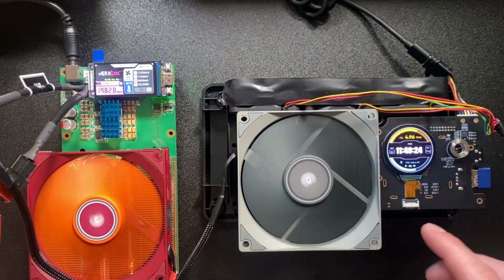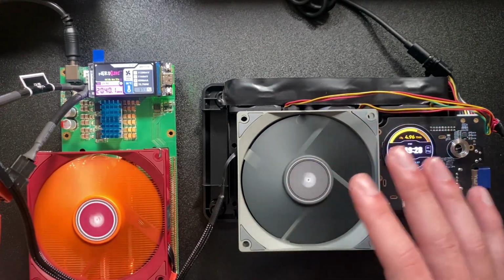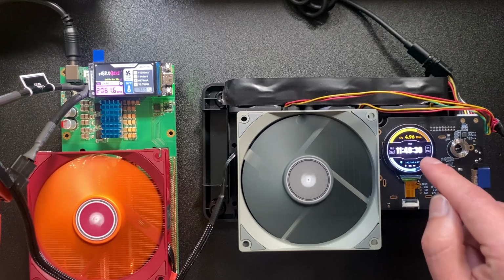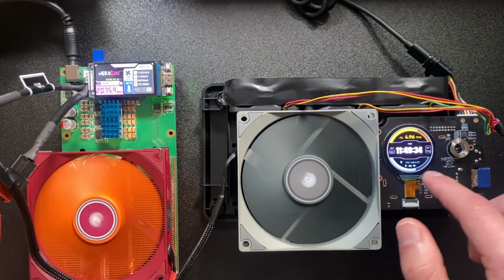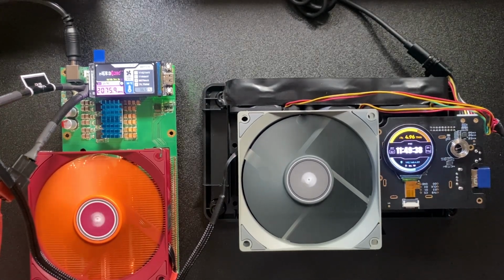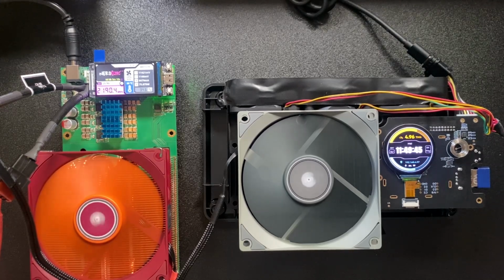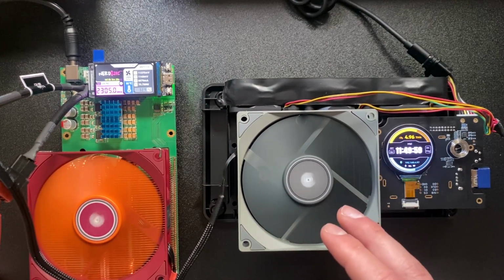But what I have noticed is the efficiency is actually slightly better when you have this full open case. So even without the fan, let's just discount that in terms of the efficiency. Even with an open case, it stays at 4.97-ish at around 95 to 96 watts. And that puts us at an efficiency of 19.3, which is not necessarily expected from the medium setting. Typically you'd have an efficiency of around 20, but if you want to go on the low mode, it's also going to be a different efficiency.